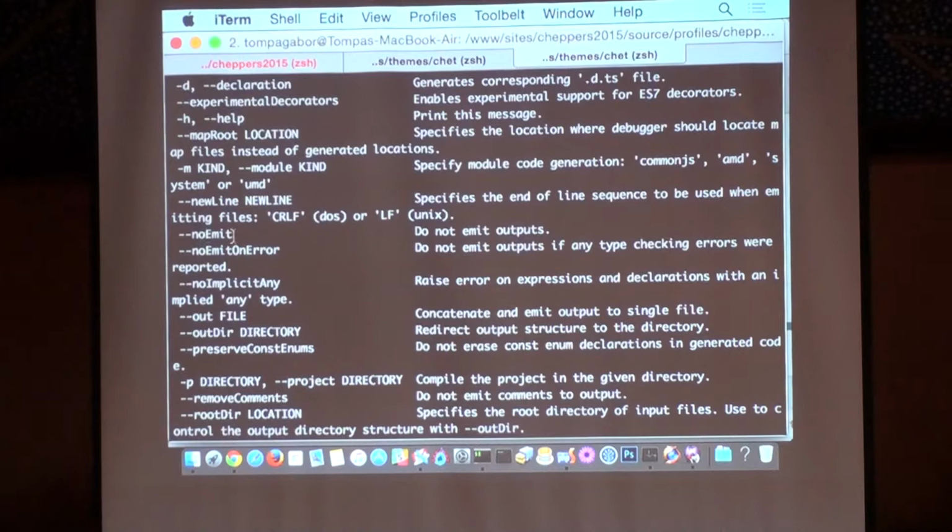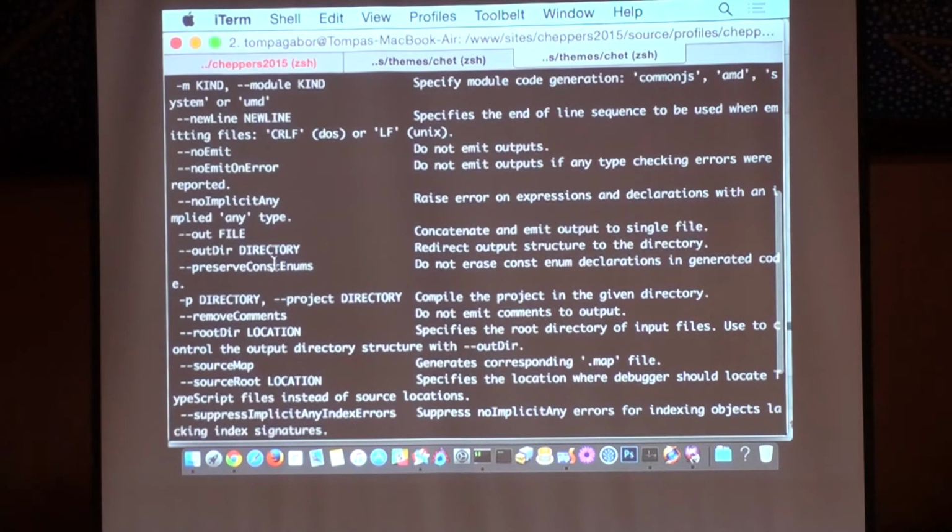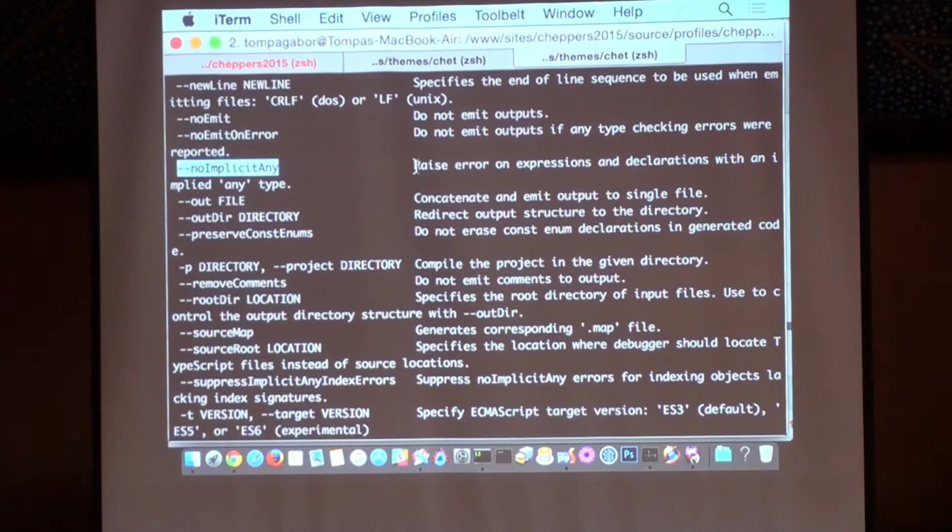No, but I think you can't add custom validations, but you can use these options if you want to make the compiler validations another way.